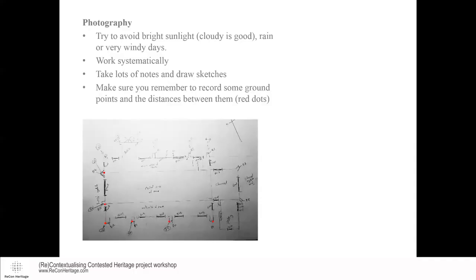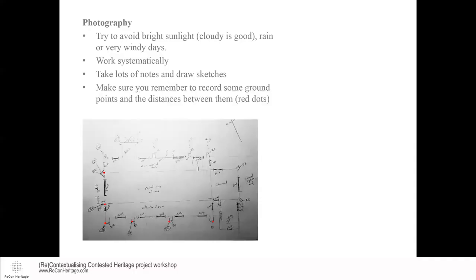You need to work systematically. As you saw in the church photo, I worked my way around and followed the pattern. Take lots of notes and draw lots of sketches whilst you're on your scene or wherever you're recording. The more notes and things you've got, the better. You will use them later on, and they're really helpful when you're trying to do the reconstruction.